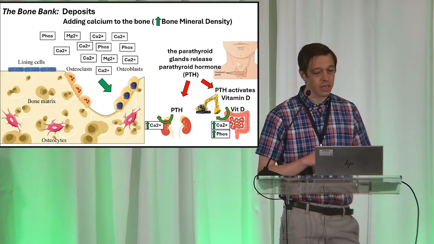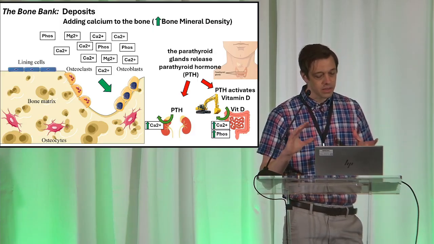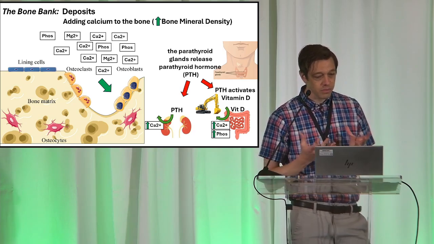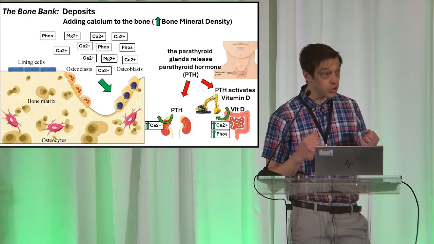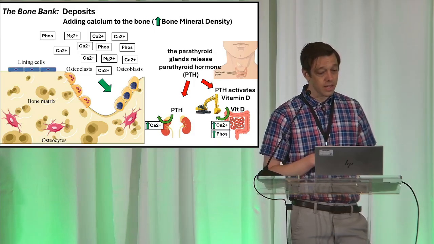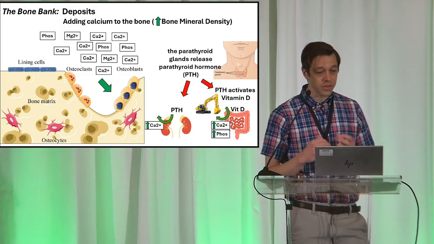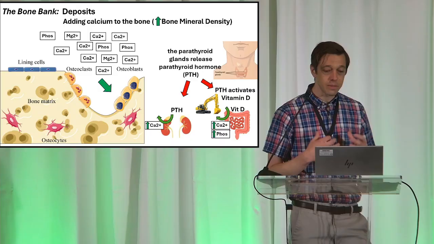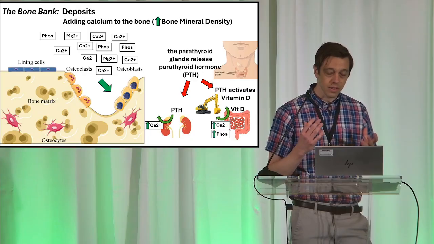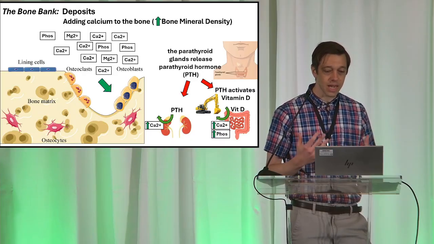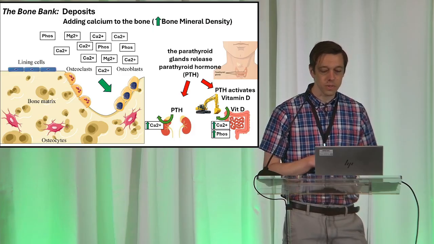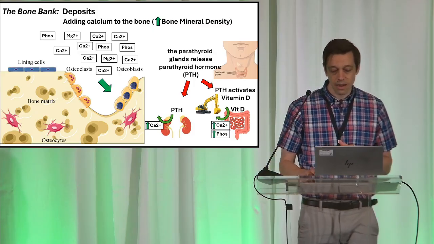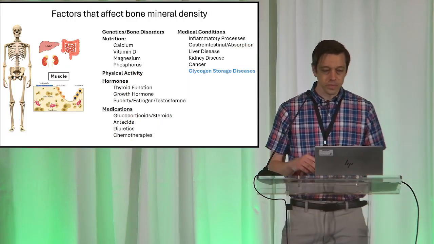So, as I said, we can withdraw from the bone, and using parathyroid hormone is a short loop to increase calcium for the body. But in order to really increase bone mineral density, the long-term, net process of activating parathyroid hormone is to increase calcium reabsorption from the kidneys and then allow us to absorb more from the gut.